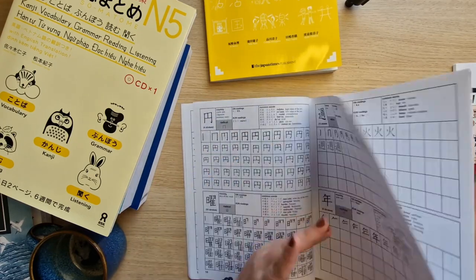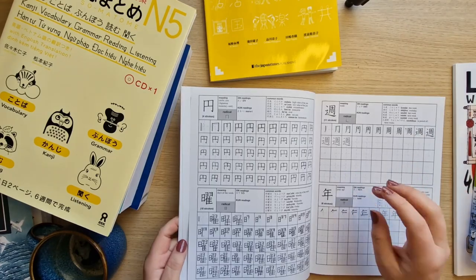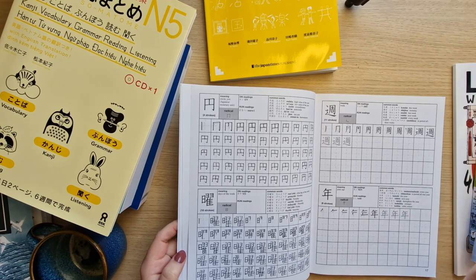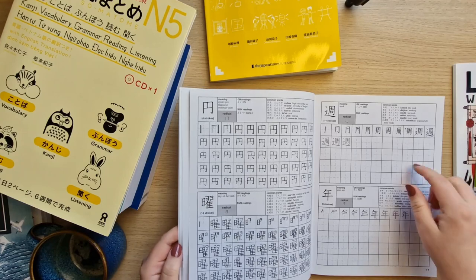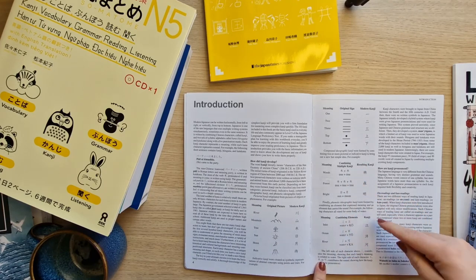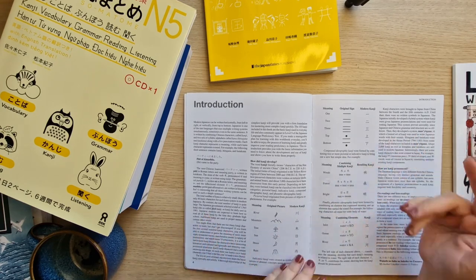So I do think it's a good introduction to just writing kanji, but it doesn't really explain much about the kanji, the etymology or the meaning or the stroke order, and doesn't provide you with a picture. So to use this to actually learn the meaning of the kanji, I think it's not very valuable, but to learn the stroke order and the writing, I think it's good. And I think the information in the introduction does explain some things about how onyomi and kunyomi work, and also that some kanji could also have a picture meaning to them.